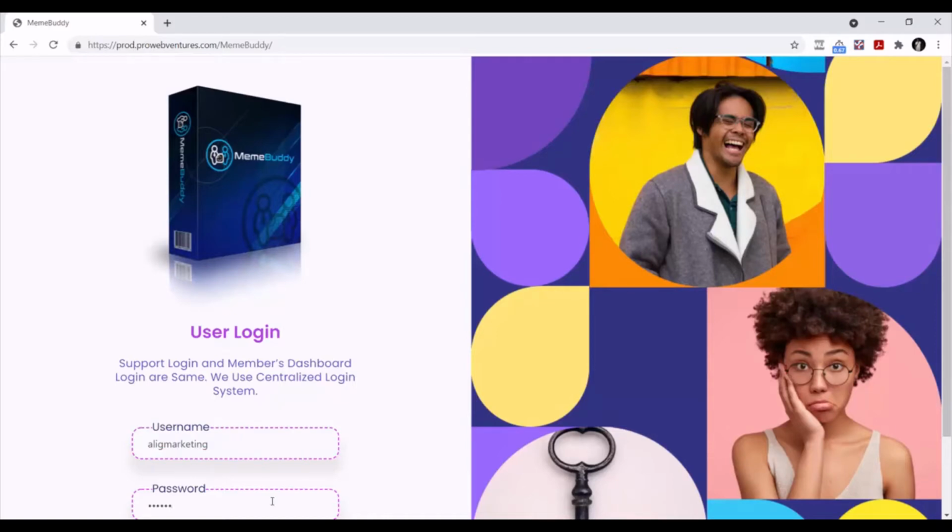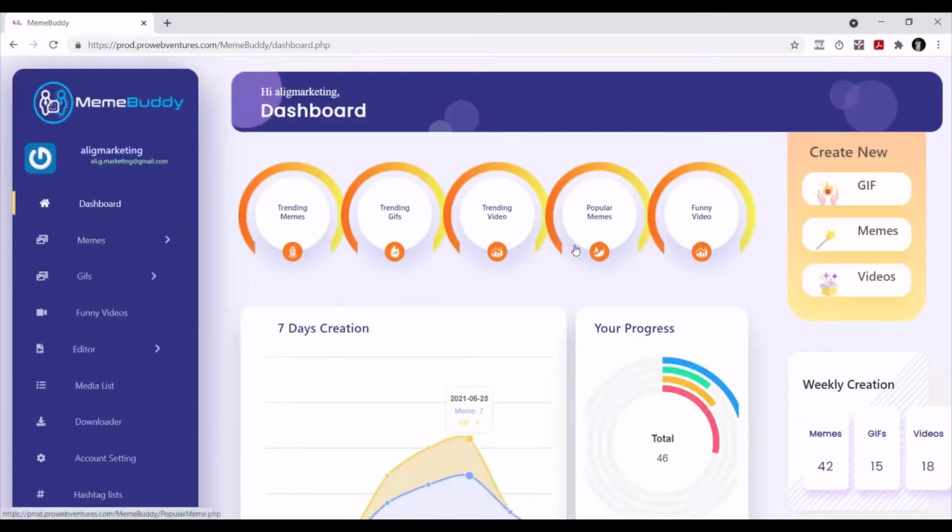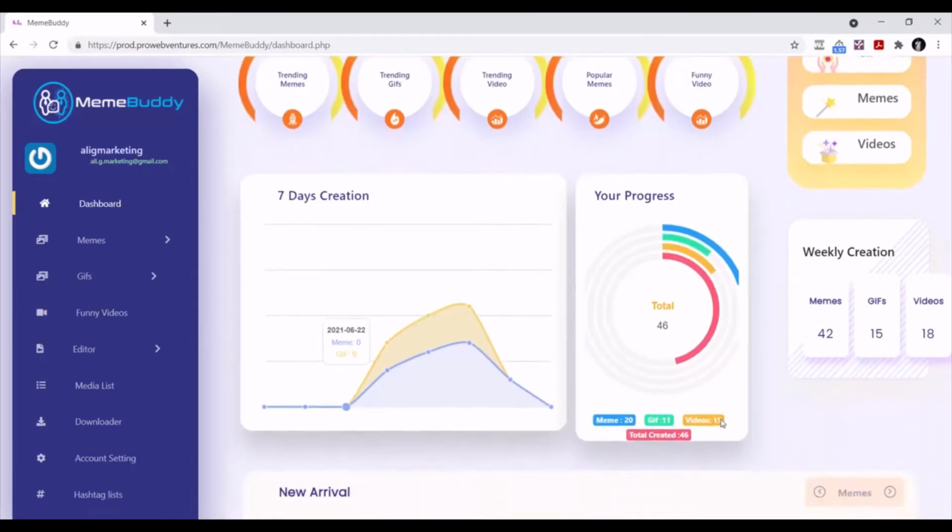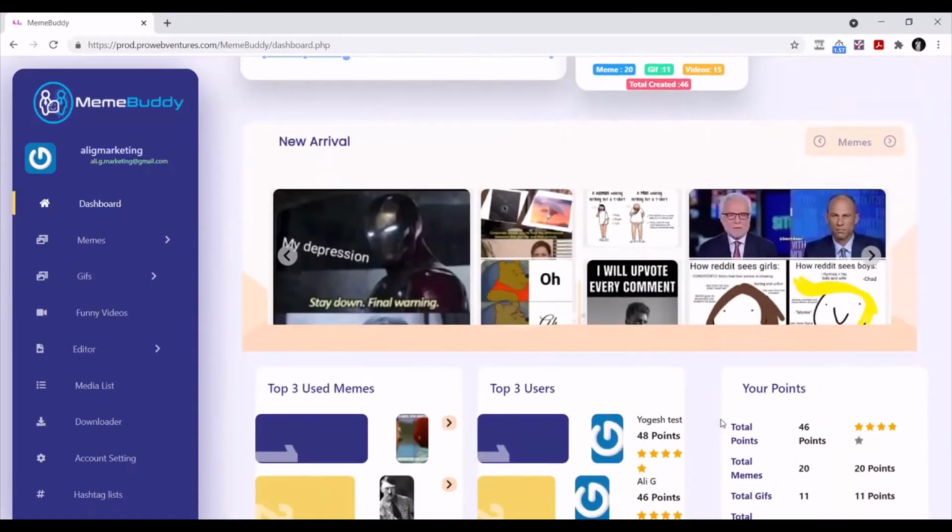So this is the MemeBuddy user interface. As long as you have an internet connection, you can access MemeBuddy in all its power from any device. So you log in, and I'm logged in. Now this dashboard quickly shows me how I can get to everything. There's trending memes. We also have, not just memes, but also GIFs and trending videos. We also have the popular memes that are done for you already, which already have the text in there as well.